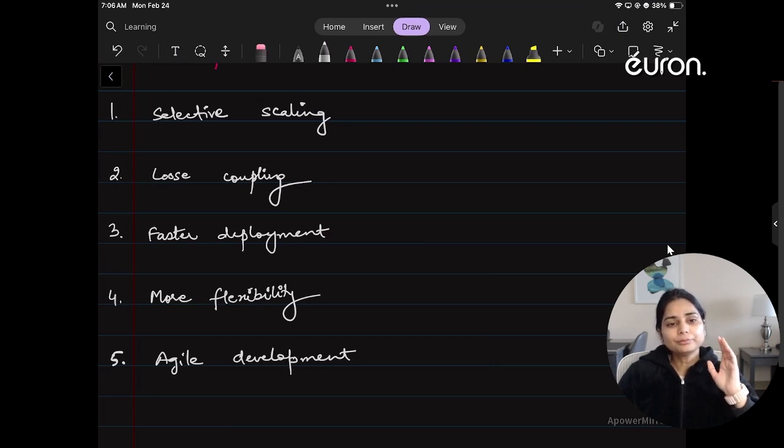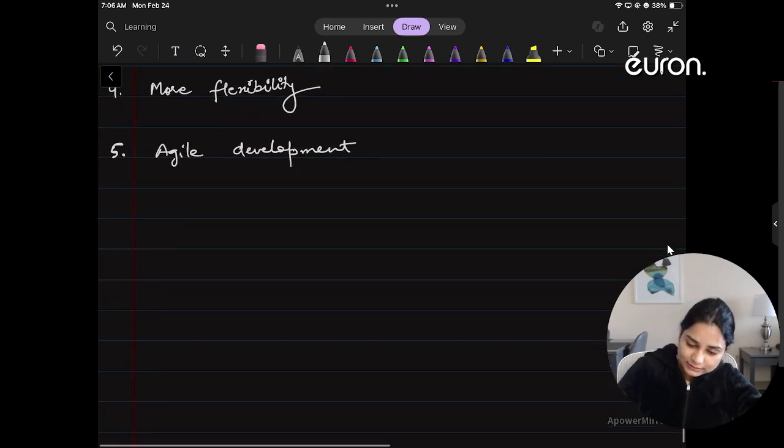Now, if you talk about all of these advantages, these were typically the disadvantages which we had in our monolithic system. And because of those disadvantages, we came up with SOA, which actually overcame all of those challenges which we were facing there, and it turned all of those challenges into its advantages. But again, this is also going to be having some challenges. So let's discuss what are the challenges of SOA.